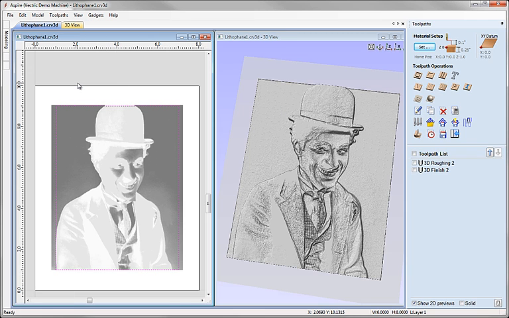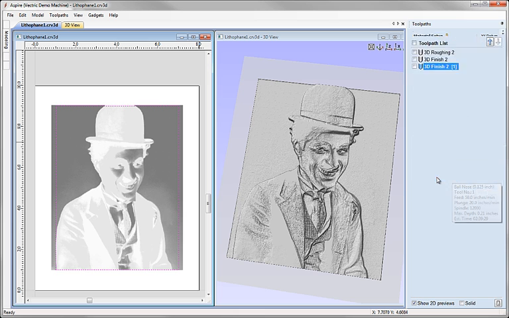And what I want to do is try a finer tool on the finishing paths to see if we can improve the result to a more satisfactory level. So I'm going to select the 3D finishing toolpath we created previously, and I can duplicate that. We can either use the duplicate button up here to copy it, or I can simply duplicate it from the right hand menu. So that's created a copy of that toolpath for us.